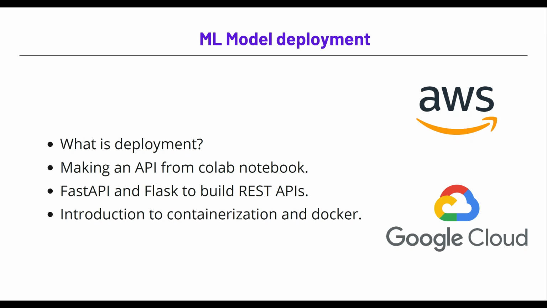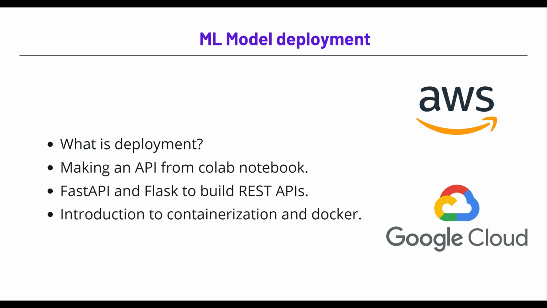Hello everyone, welcome back. In the last section, we have seen how we can create a sentence paraphraser or even a text paraphraser, splitting sentences and parallelly processing them. So essentially, once you have some working code in the Colab notebook, how do you make an API from it? And what exactly is an API and what is ML model deployment? That's what we are going to see in this section.